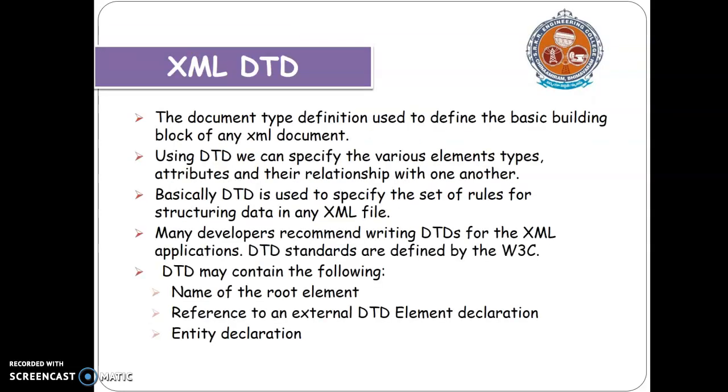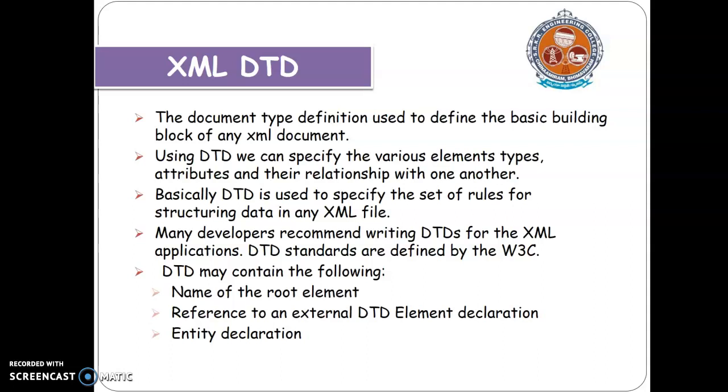The document type definition defines the basic building blocks of any XML document. Using DTD, we can specify the various element types, attributes, and their relationship with one another.